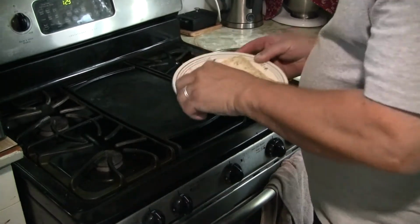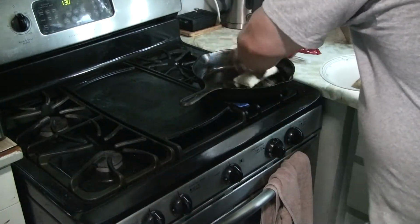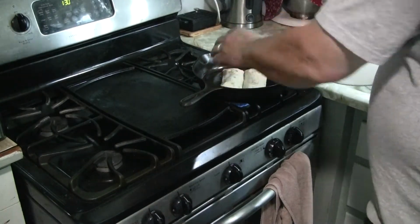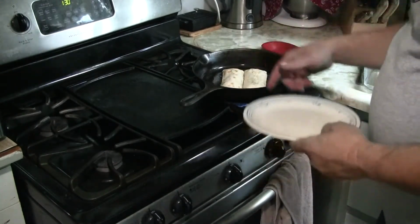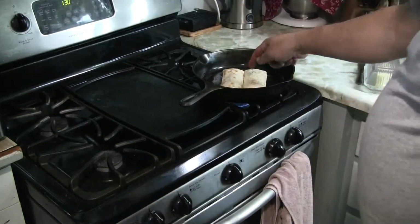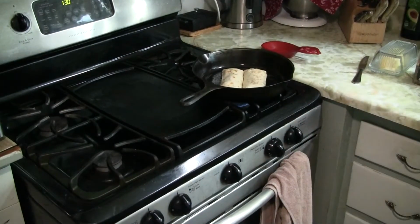Now, they're just soft. Now the hard freeze is out of them. And I like to put the first one in there and spin it around in the pan a little bit. Spread the butter out. You gotta do this like a pro. And then what I want to do is just basically fry these up to where they're a light brown. And yeah, they look kind of brown, and they probably put all kinds of false chemicals and crap in them to turn them brown in that stupid, ridiculous microwave cover you're supposed to use them in. But this is a much better way to do it. At this point, first, just simply crisp these up a little bit. That's one of the first steps.